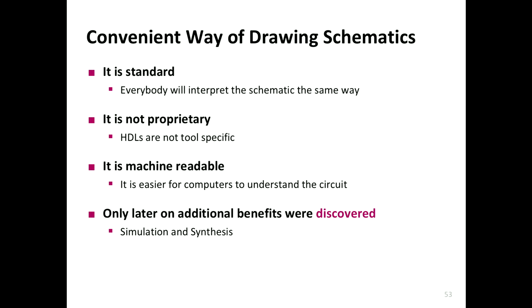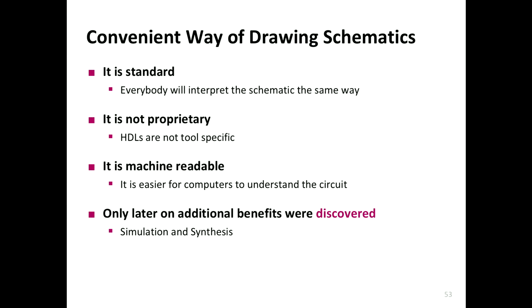It's not proprietary. For example, the schematics that you draw in a particular software can only be processed by that particular software. Here, you can write using a text editor, a notepad, whatever you use, and then simply feed it, and any compiler that is capable of handling these HDLs can process it. Again, it's easier for computers to understand what you are trying to tell them, because if you draw a schematic, it's much more difficult for the computer to look at the image and process it. Instead, if you give them code, it's much easier.